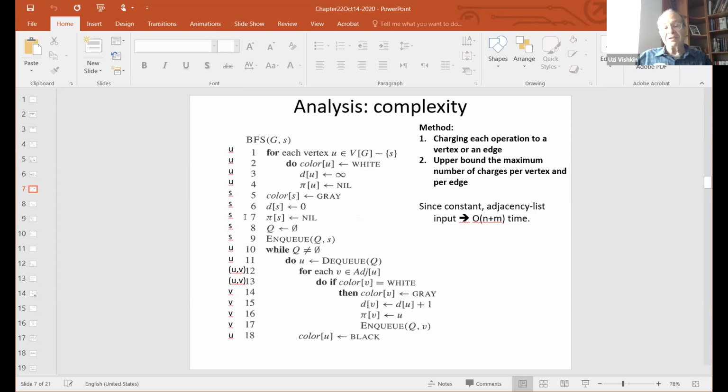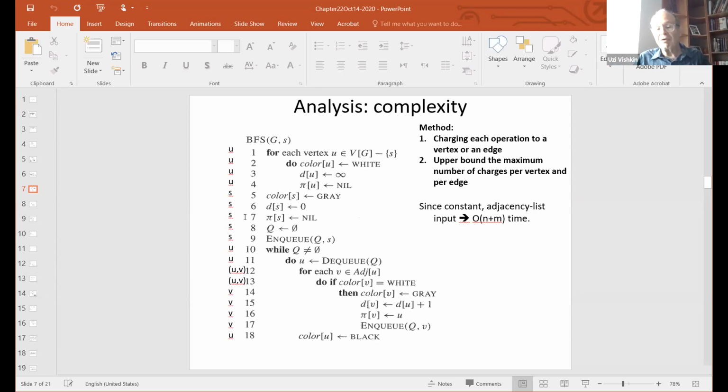Which means that if I charge 3 operations to vertices and 5 to edges, what is my overall complexity? It is 3 times n plus 5 times m. In other words, it's big O of n plus m. So that's the framework. Does the framework make sense?